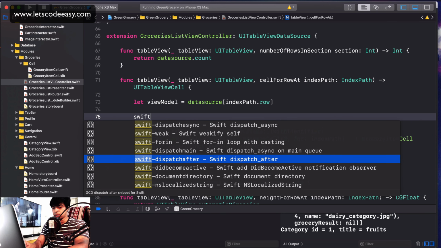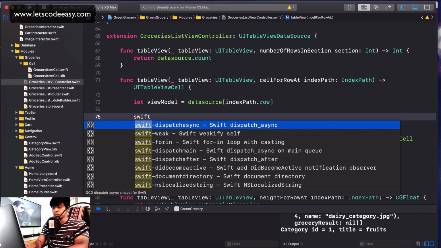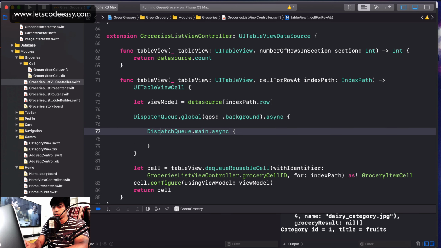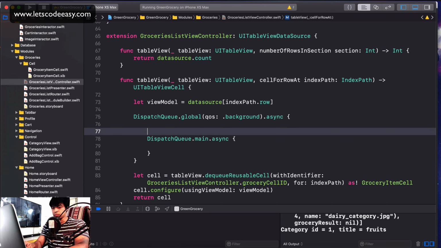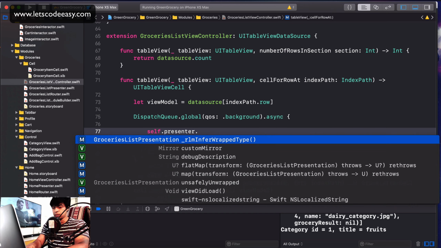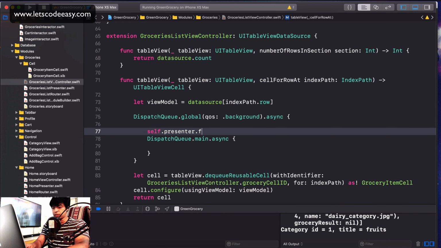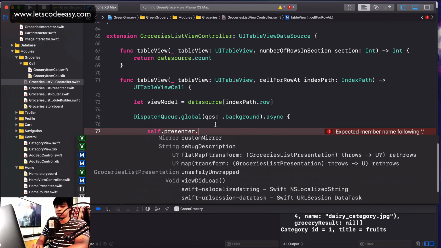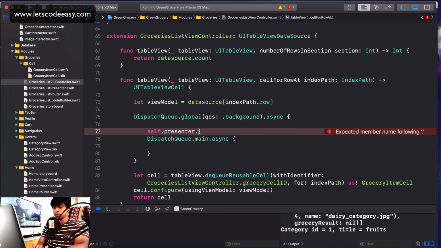the background thread, dispatcher sync, background, and then call the presenter update or fetch. Where do I have the function? Okay, I need to create a function for that.